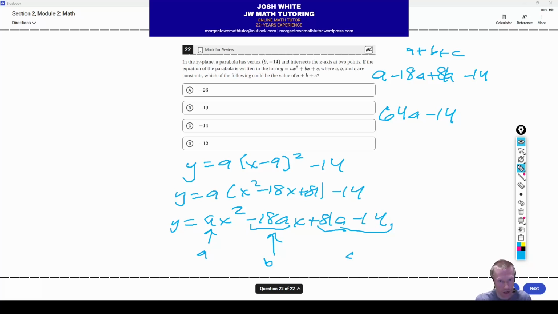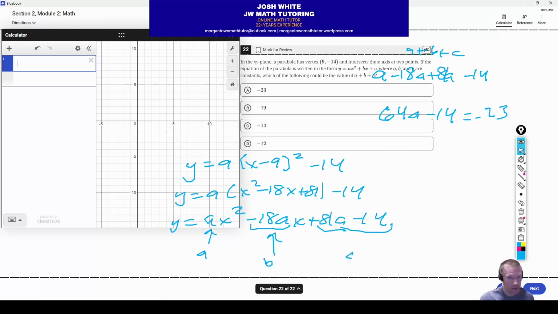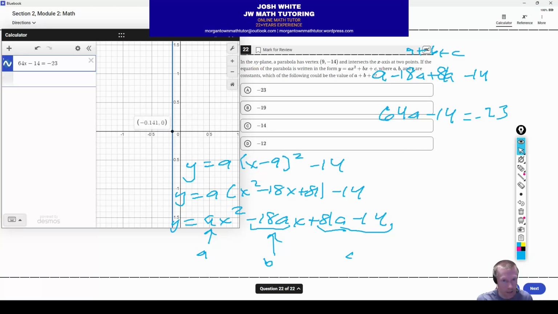So the way we determine which of the following could be equal to this is basically we need A to be positive. So essentially what you're looking at is, let's say this equaled negative 23, which is answer choice A. Would A be positive? Well, I'm not going to do it by hand. I'm just going to put an x for A. So here's my equation, I'm just going to type the whole thing. Is my solution to this positive? No, it's a negative value. It's negative 1.41. So that one cannot work.